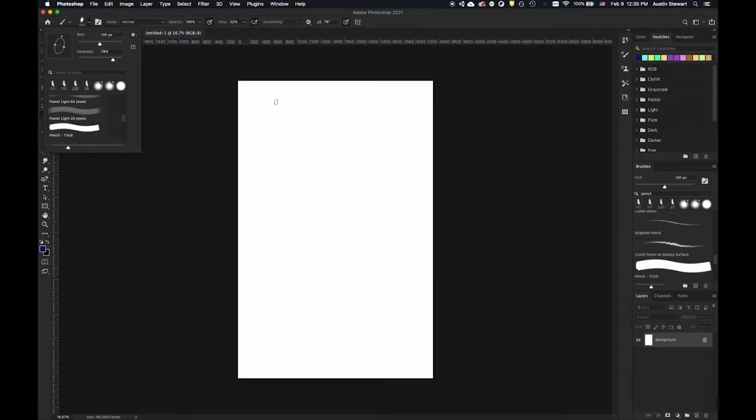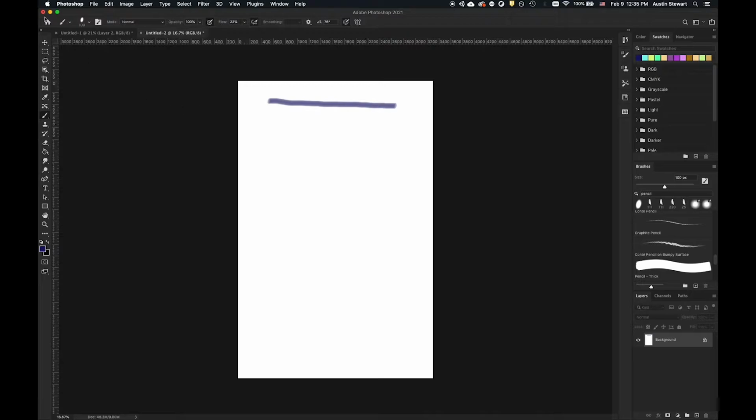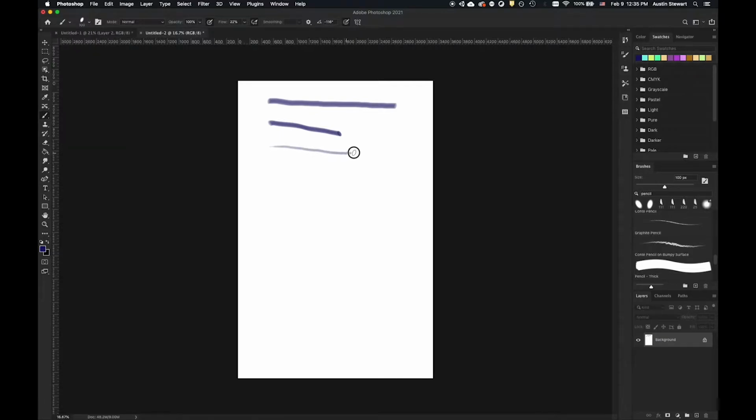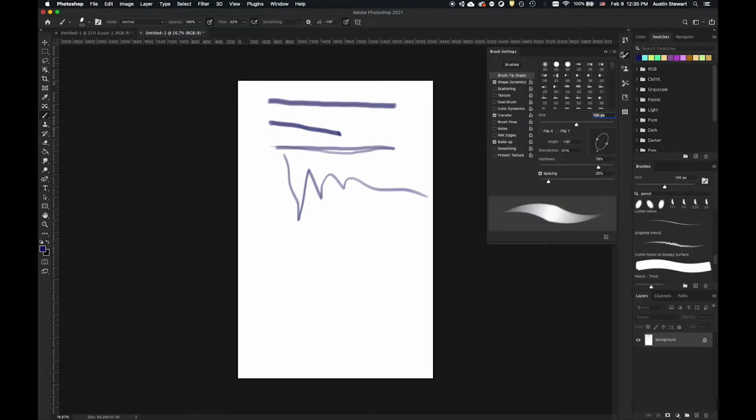So if I have it like this, and I make a mark across here, I've got it set that way. If I rotate it like this, then when I do this, it's a little bit different. And so there's those simple changes, but there's a lot of other changes I can make to brushes as well. If I go over here to this brush settings option and select this, you'll see that there are all of these brush tip shape options that are available. And this gives you a preview of what the brush looks like currently.